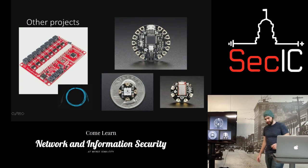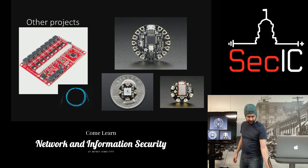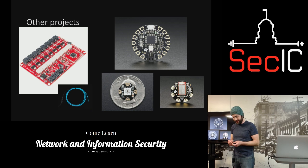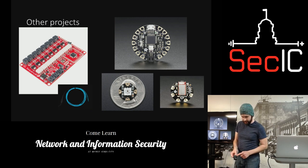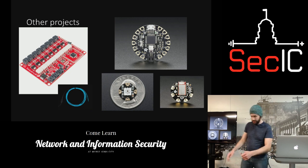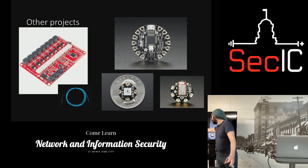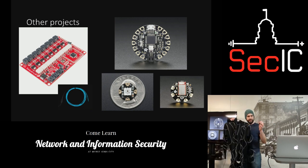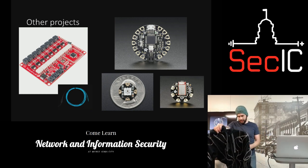Now I'll show a few things I've made over the years. I'm kind of obsessed with Halloween, so I like to make Halloween costumes. This first one usually has a battery pack — right now it's plugged into the wall. It's an inverter that takes 12 volts and converts it to 110 volts to power the EL wire. This is the board running it, and each EL wire is connected to each of these connections.